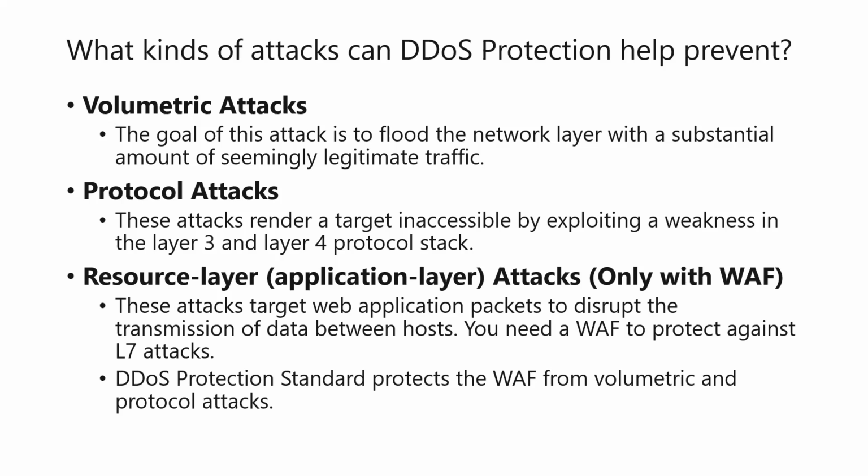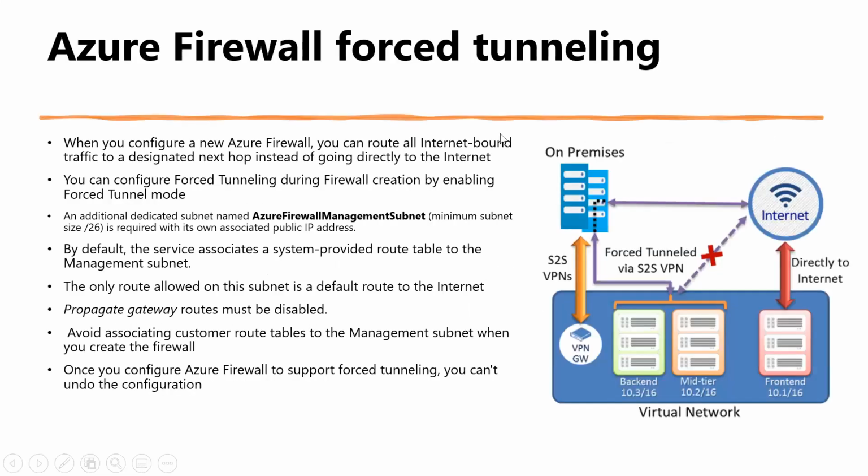It's like you put a small pipe and you put a big pipe on top of it. The small pipe cannot take the water coming from the bigger pipe, but the pipe is still giving you the water. The only thing is it is more than a small pipe can handle. So the initial flow gets through fast, or the DDoS protection might not be able to detect it immediately. In that scenario, WAF will protect it and your WAF will be protected by the DDoS. Clear? Yeah. Okay, so this is the force tunneling which we talk about.